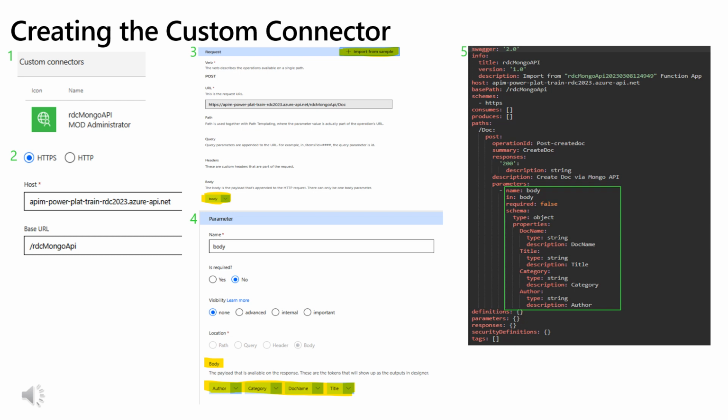And so you'll note that when you take a look at the Swagger editor and the custom connector interface, you will see how it has those properties defined for you. This is very, very important, and this is how the Power Platform knows what the data types are and how to operate with this particular body. So once you have all that defined, then your connector is ready to go and ready to be used.